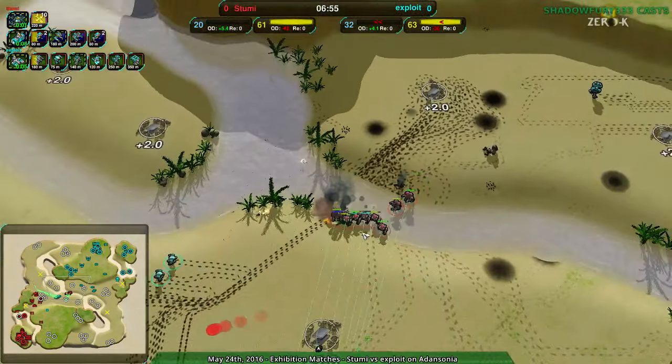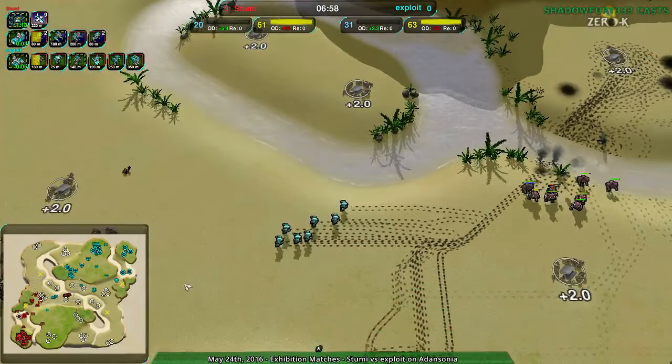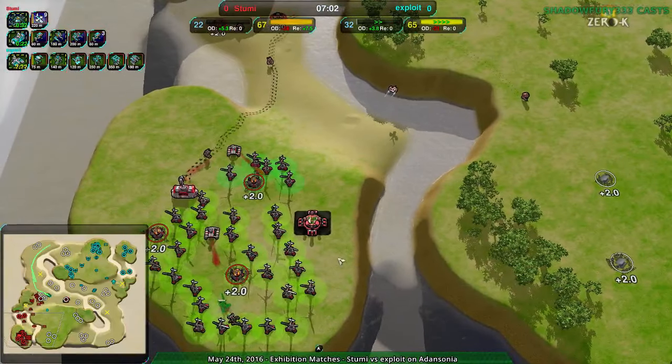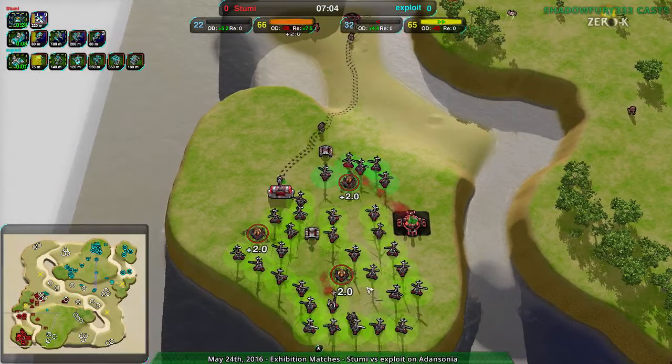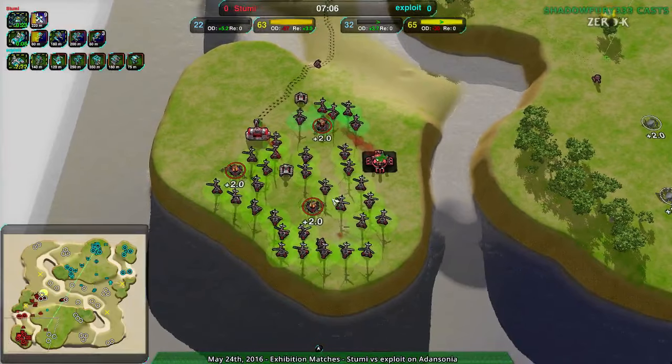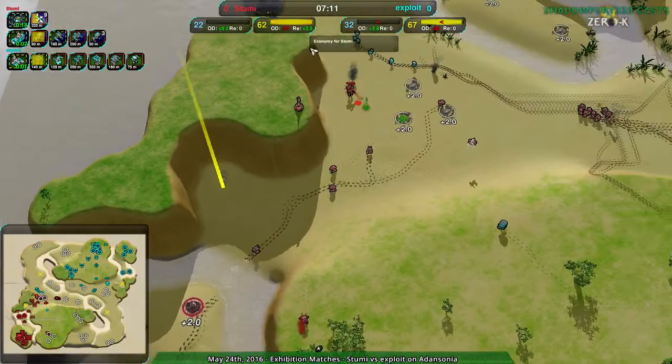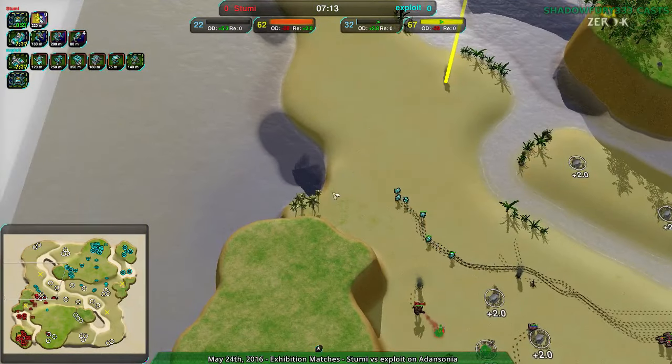That's a good idea. I mean, the only other thing that would happen is Exploit would do the same thing in order to get past that cliff, and then Stumi would be stuck. But at this point, Stumi's actually pretty well set up. And on top of that, they have more energy than they know what to do with, honestly. Actually accessing energy, which rarely happens. But yeah, it's happening right now.